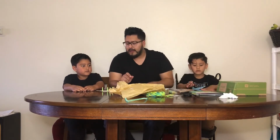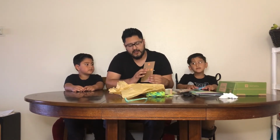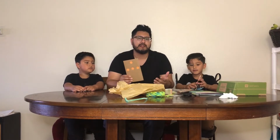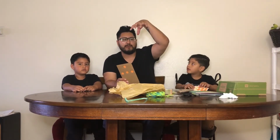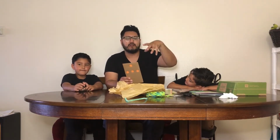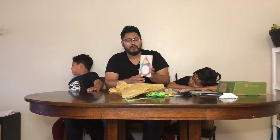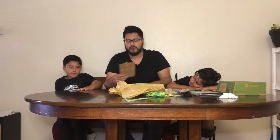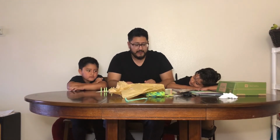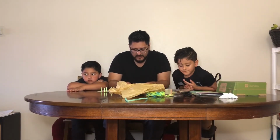Anyway, we already had the first two steps done. This is the instruction book. The first step was to put stickers, red dots, in the back of the claw guide. What we're making is a claw, the little claws that come down from the arcade games to get prizes like stuffed animals, balls, etc. That's basically what we're making. We put the stickers in the back and then the green bolts in the front. The next step is to tie the end of the string to one side of the small connector.